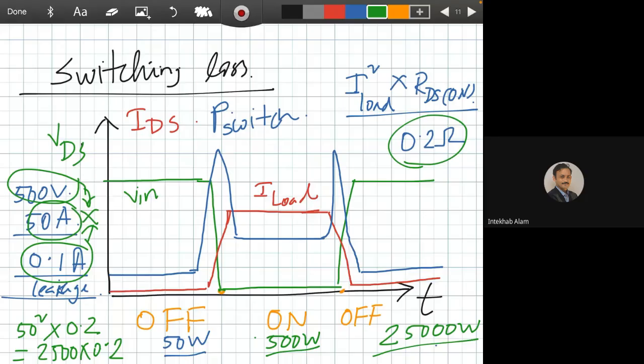So it may happen. Okay, I have taken the leakage current as a large value. Leakage current is around 50 to 70 milliampere, and RDS on is actually 0.1 ohm or something like this. You'll find it in the data sheet. So, do you have any question now? So I can conclude this class.